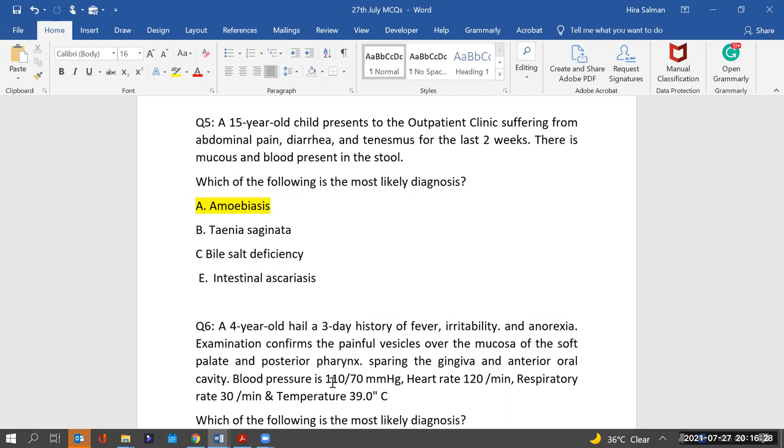Now, what if there is no bile salt? If there is no bile salt, then emulsification will not be there. Emulsification means breaking down of fats or lipids into small droplets so that lipase can act on them easily and convert that fat into fatty acids. Those fatty acids will then be absorbed in the blood and go into your body. If there is a deficiency of bile salt, emulsification will not be there, so lipid can easily pass through the stool in the solid form.